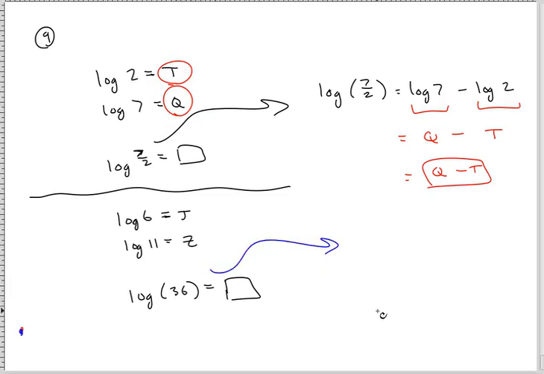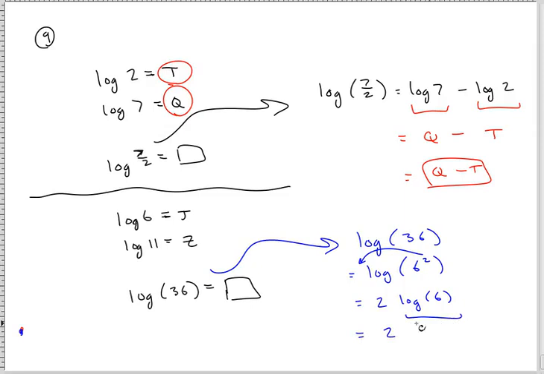So, the key, if you can tell already, it's going to be 2, but let me go ahead and go through it with you. So, I think that I can see that I can get a 6 there somehow. So what if this was 6 squared? See, I'm going to change my 36 to 6 squared. And then if I take the 2 and move it out to the front, I got a 2 now. And then a log 6. Thing is that we have log 6. It's right here. It's j. And so your answer here is going to be a 2j. That's what you're going to type for the answer.